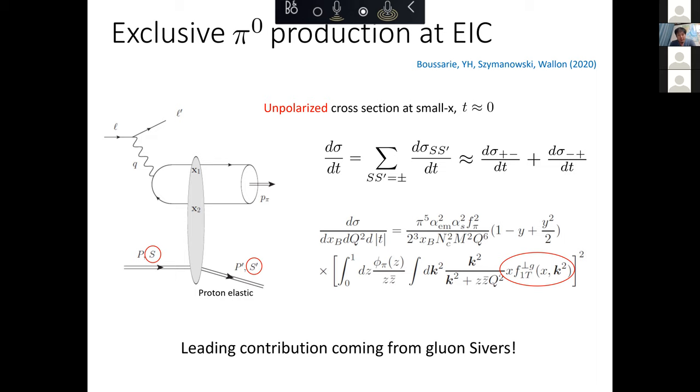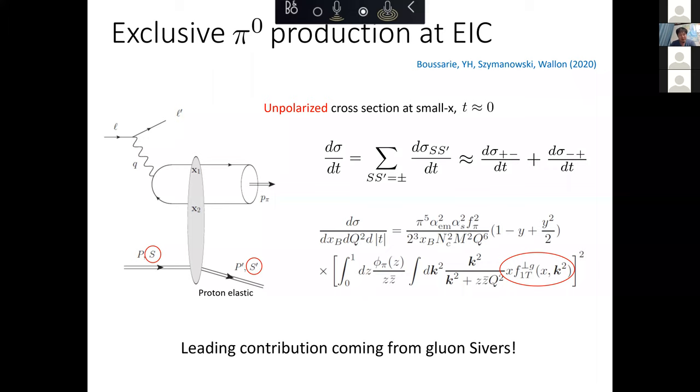Is this the entire contribution? There's no contribution from the unpolarized TMD here? Not in this limit. We take the forward limit, so this is almost forward scattering. P and P prime are the same, basically, yes. So the momentum transfer is very small. And S and S prime are opposite. No, it is unpolarized, they are summed over. Yeah, it's summed over, but only the helicity flip process contributes to this cross-section. So that's an unusual finding.